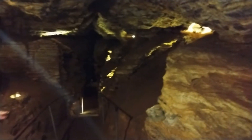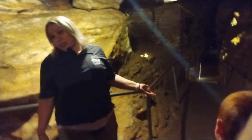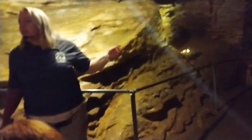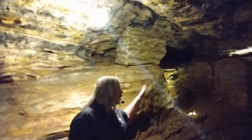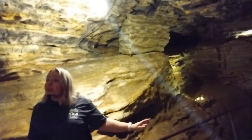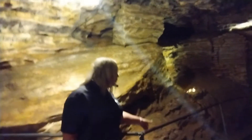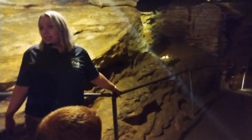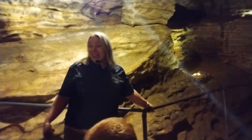We're now at that drop-off from the story. Early visitors to the cave had to climb down a rope ladder here. Early in the tours, the cave owners decided that wasn't the safest way, so they took cave clay from either side, filled it in, and made this ramp — so this is a man-made ramp where there used to be a drop-off. It is a bit slippery because it is cave clay, so we have safety rails here — feel free to grab them. And if you like a pun, you can call them stalag-pipes.